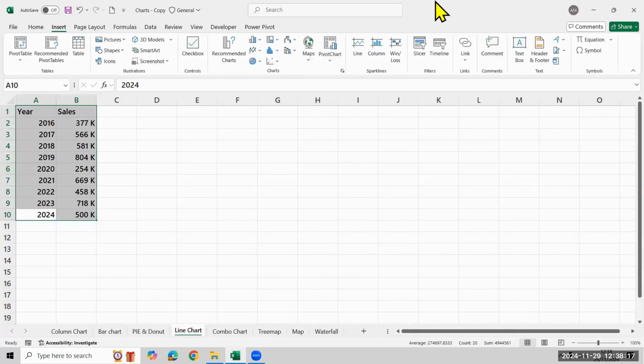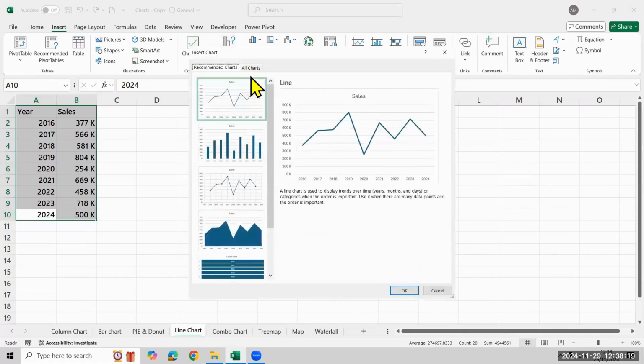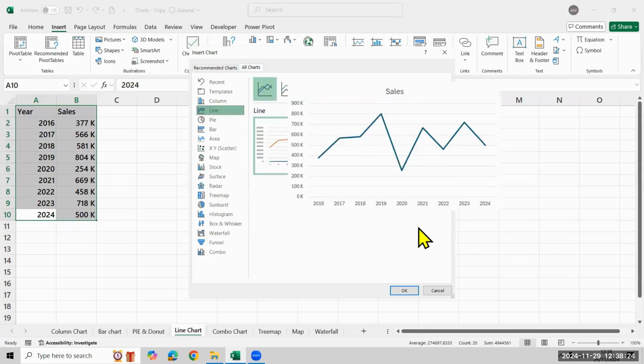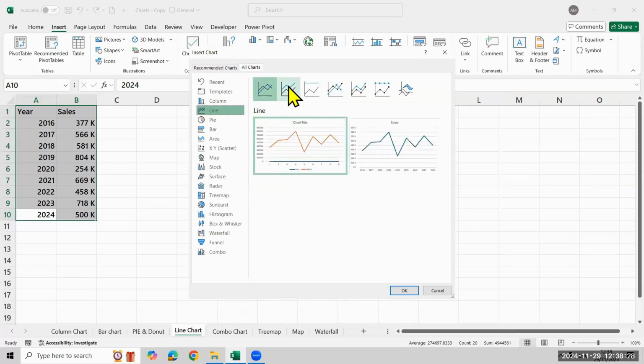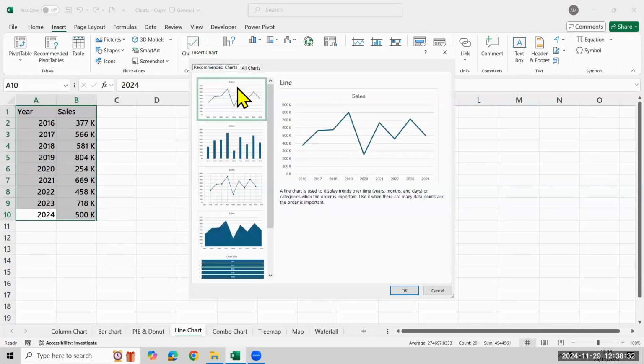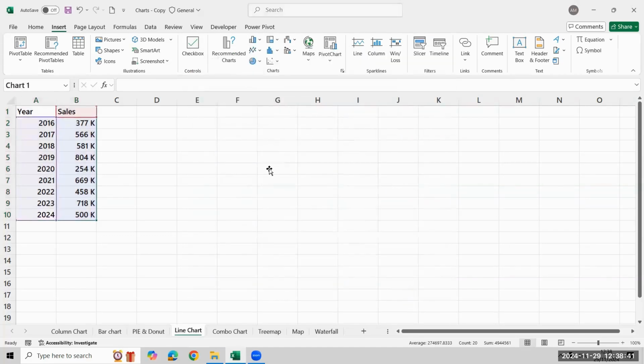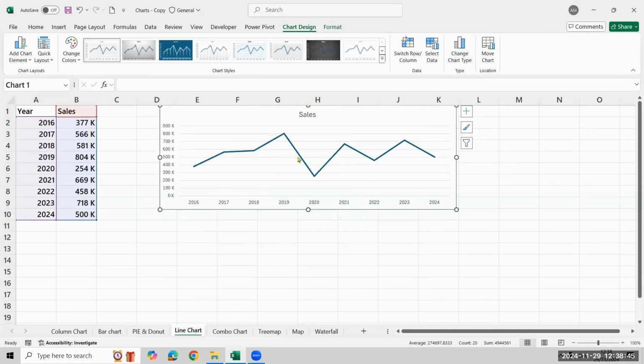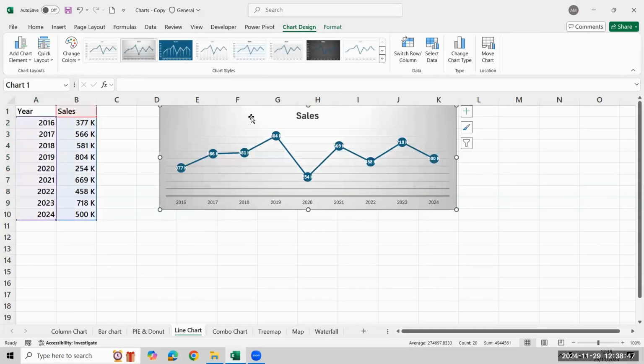So here, if you insert and click on recommended chart, and select here, you have a line chart. In this, you have two variants. One is year wise. And the second one is normally serial number wise. But always remember, whenever you're selecting the line chart, by default, it will give you in recommended chart itself. So you can select that and click OK. Once you click OK, you will get the values over here and you can change again the chart design and everything.